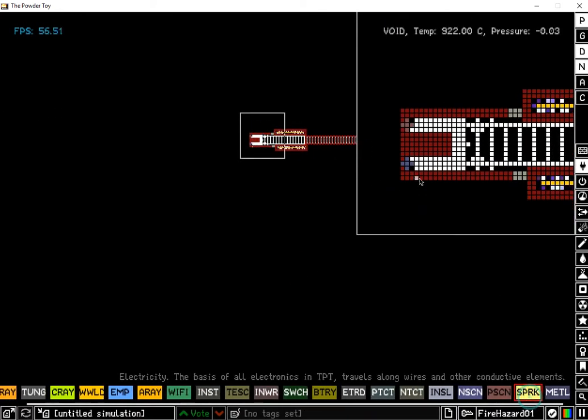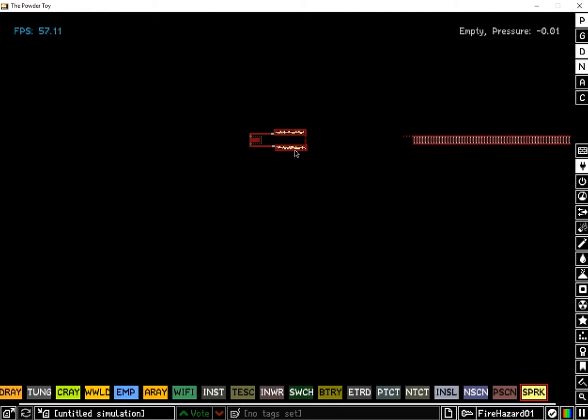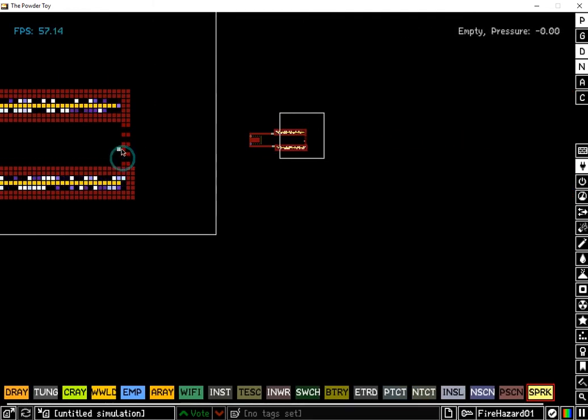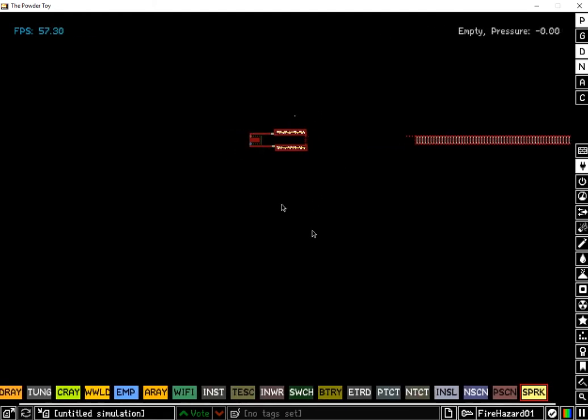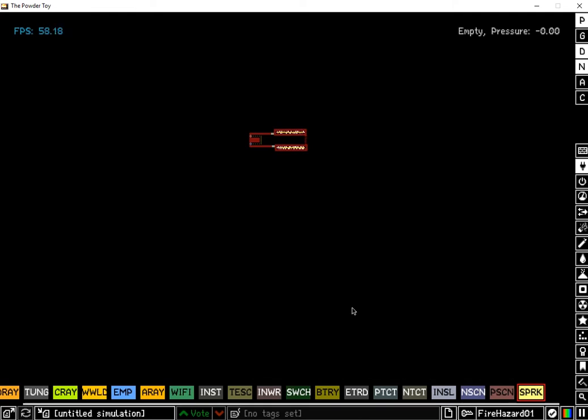Now, to turn it off, you want NSCN. This is what your laser could look like. This is it on for me. This is off. This is the end of the tutorial.